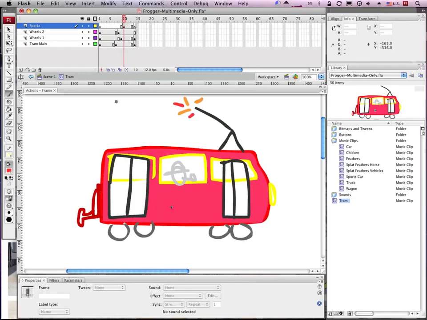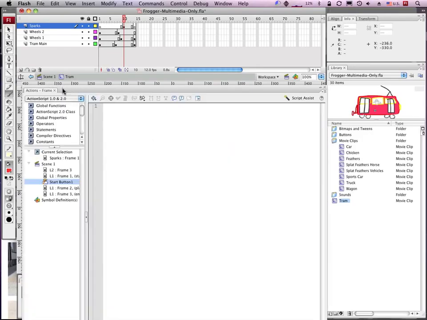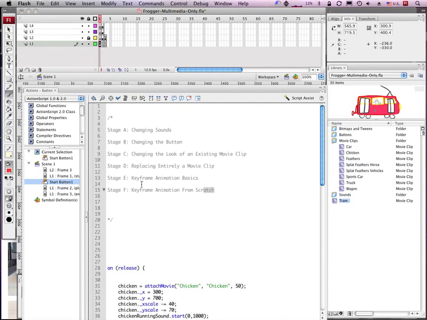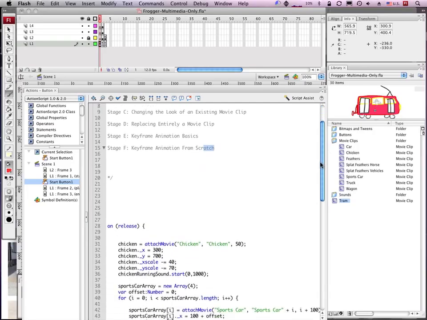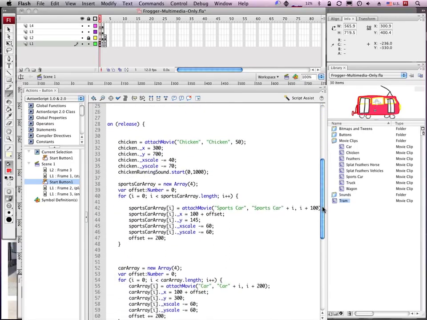And I'm good. So now I've got this tram, and just to show you what this looks like, to end this, I know it's kind of long, but it's long. So let's go to our code, and I'll just replace the trucks. Where is that going to happen?